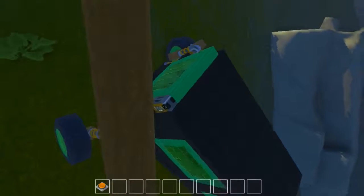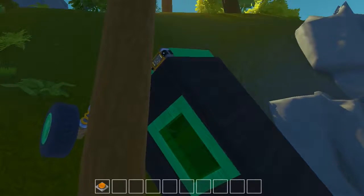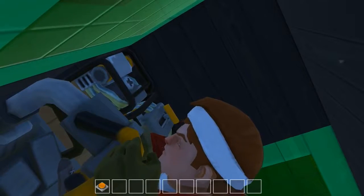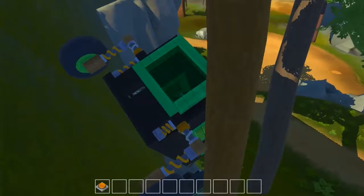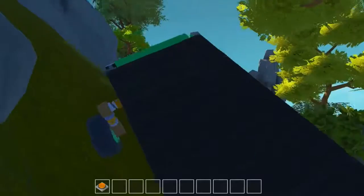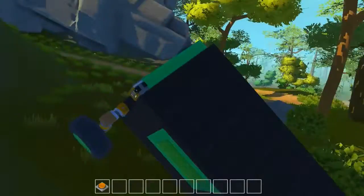No, nothing is happening. We are definitely stuck. Look at my expression right there. Let's see if we can get that back. Let's just do this. No, not climbing. No, okay. I think it's stuck now. Okay, now let's actually try this again. Try to use them thrusters to get up, and I think we just did get up.